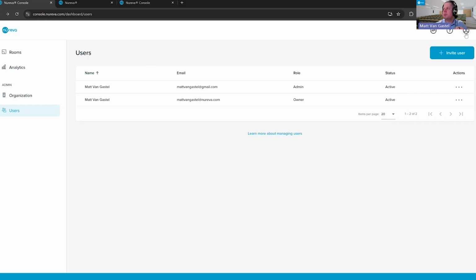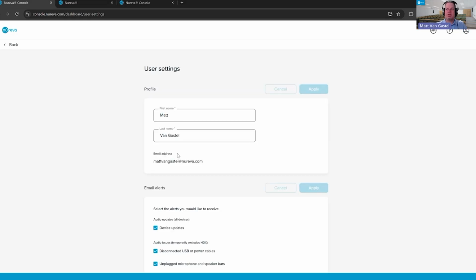And last thing we get to up top here is just those user settings. And there's some valuable stuff in here. Not only does it allow you to change your name, the email address you can't change. Again, we can help you with that if need be. If you do need to change the email address on your account, again, contact support.